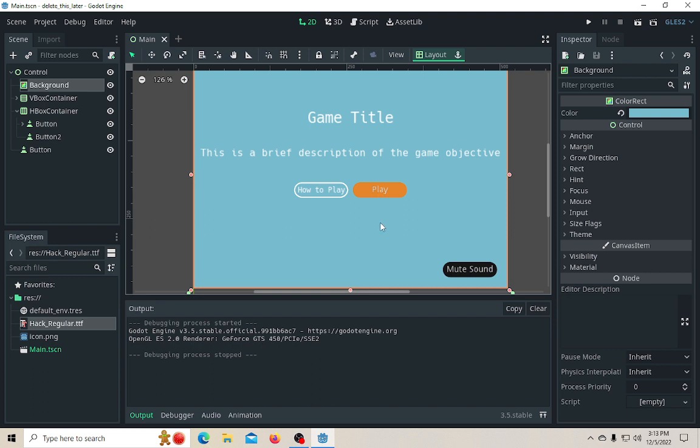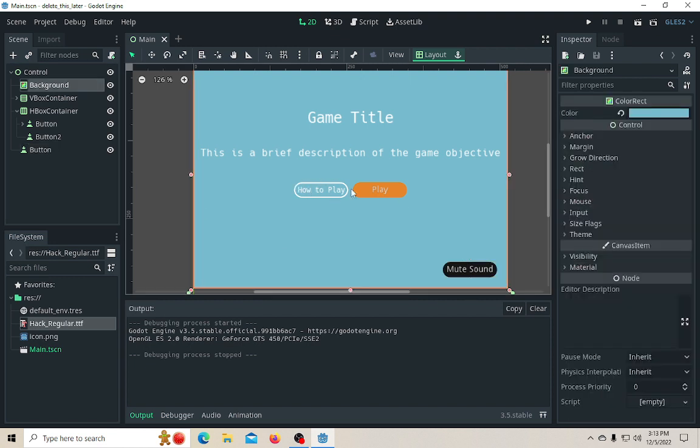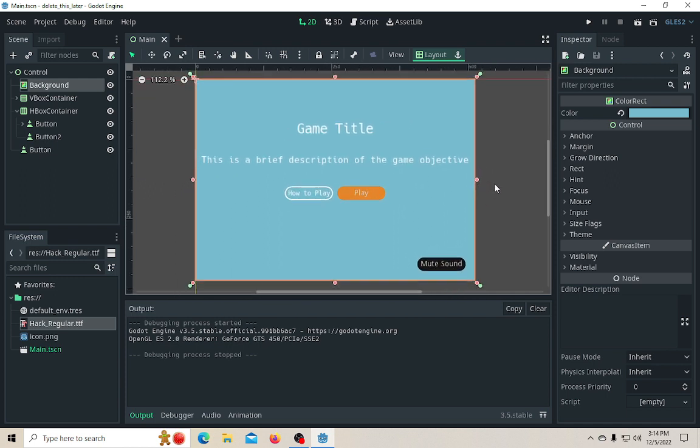Yeah. But that's the reason for putting the style box empty in the focused theme override for all of the buttons, so that there wasn't a rectangular outline around one of the buttons. Another option would have been to just make it have rounded corners, I guess, and not made it empty. But you still have to override the focused state as well. So that's it. Hope you enjoyed it.